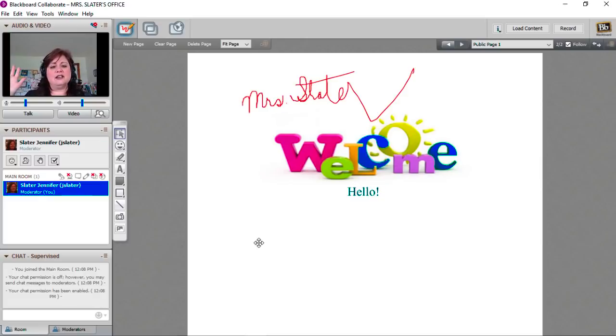Highlighting gone, right? Highlighting out of here. I just deleted it. I didn't have to erase anything. It was nice and simple. Okay, so now I know how to type. I know how to write, highlight, and move or delete. And I also know how to point things out with my pointer, right?